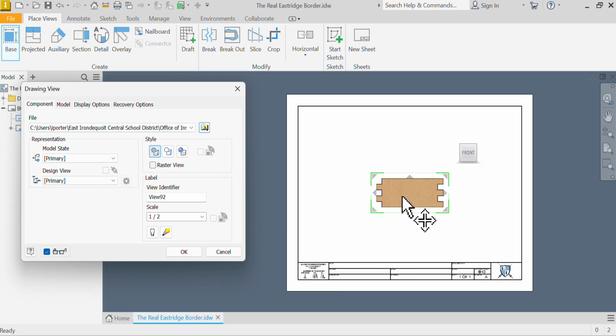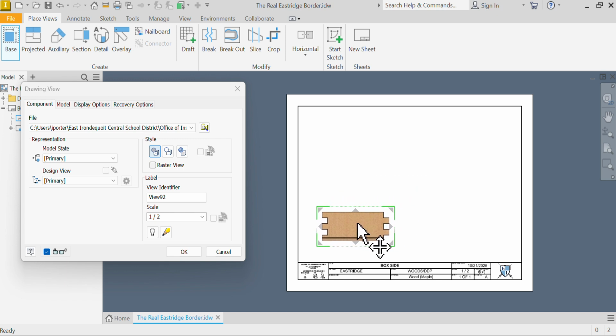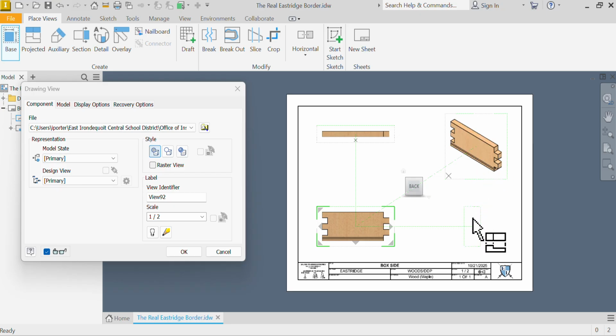Right now I'm looking at the front of it. What I actually want to see is the dado. So I'm going to come over here to my view cube and turn it so that my 3 fingers are on the left side. If I select this little triangle to the right, you'll see me rotate. And you can see that I have my 3 fingers on my left. I'm going to move this to the lower left. I'm going to let go with my mouse, and then move my mouse up, select the top view, move to the right, select the isometric, move down to select the side view. Once I have these 4 views, I'm going to select OK.